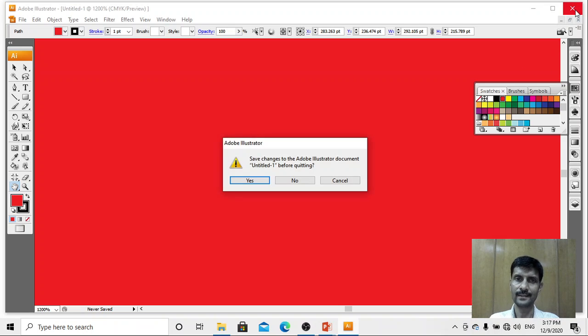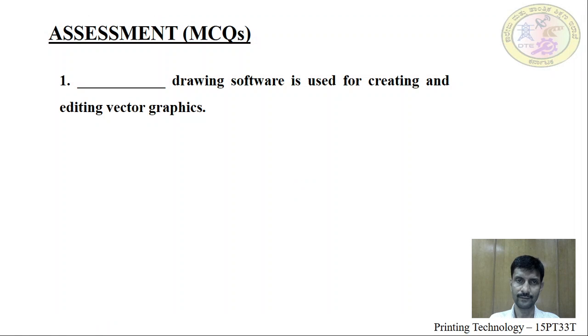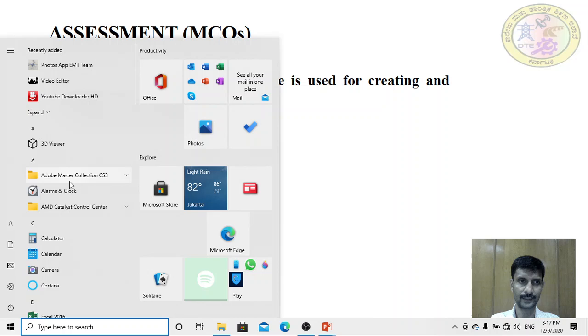Next, we will see the bitmap graphic using a bitmap graphic editor. Now, we have already mentioned that Adobe Photoshop is used to create bitmap or raster-based graphics.